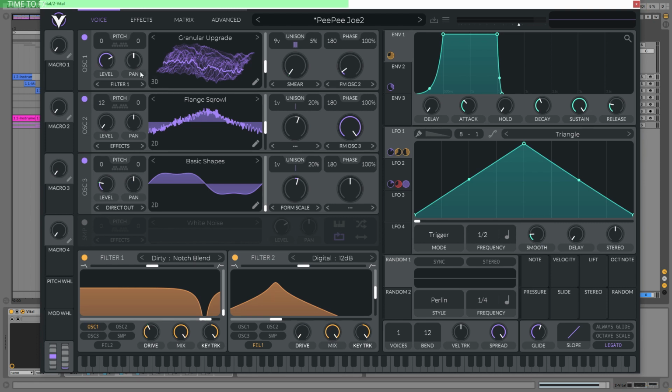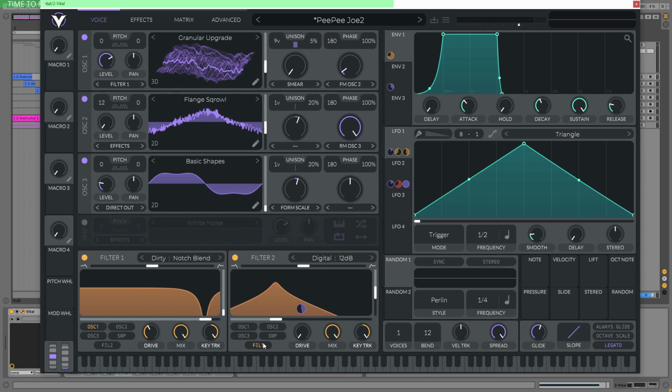So what I love here is I let oscillator 1 go to filter 1, so it is going into filter 1, it is in notch blend mode. It's very, very cool. And what I wanted to do is filter it again using filter 2. So how to do that? If you see this place here, you can tell filter 2 where to take the input signal from.